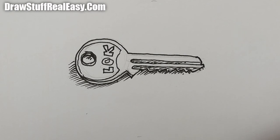Bit of shading down there. There we go. How to draw a Yale lock kind of key very quickly, easily.